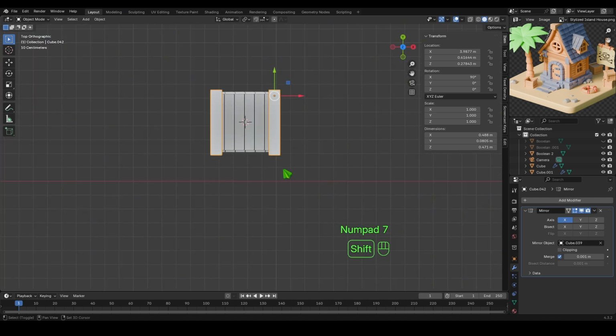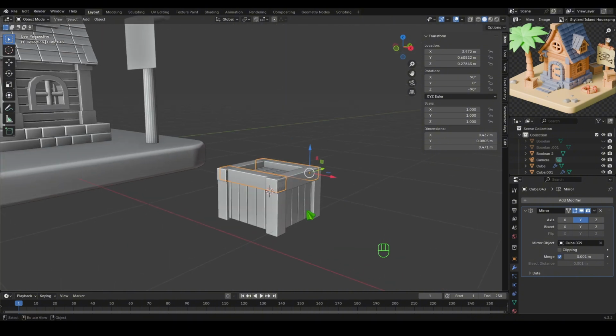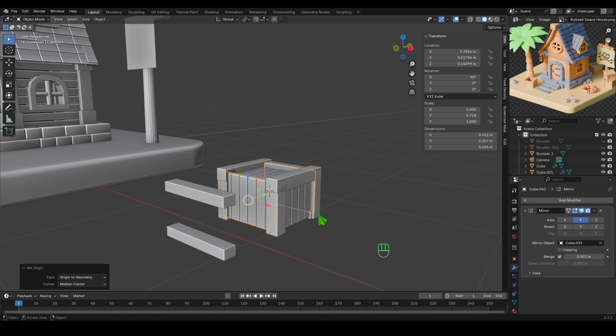Apply. Shift D to duplicate. R to rotate to minus Y back. Move it here. Let's just scale it down. Let's put it there. Not this one.